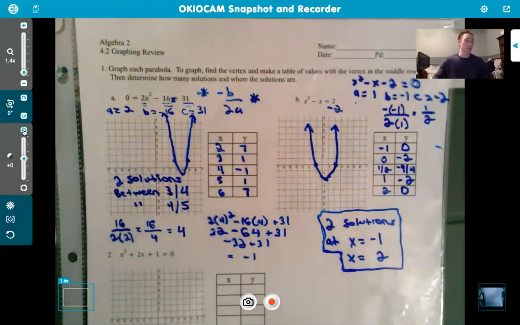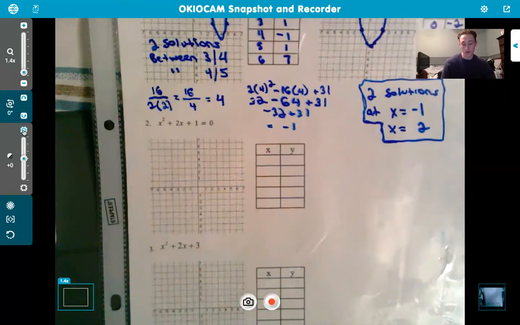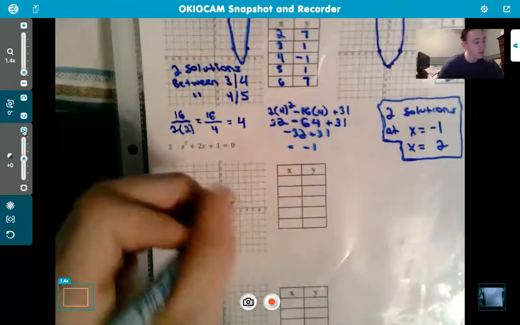Okay, so we've gone through a couple examples where we had to do that. For the next couple examples, what I want to do very quickly is just show you the graphs of each of these. So the x squared plus 2x plus 1 here. I'm just going to draw the graph out, and I want us to recognize the number of solutions that we would have based off of this graph, okay? So my graph actually looks something like this.